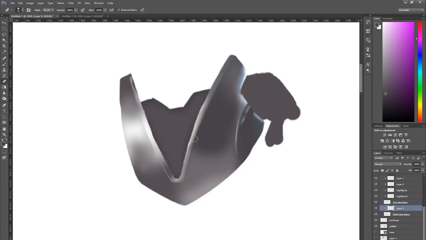Dark layer will give a sense of depth to it. Here's the portion we don't need.